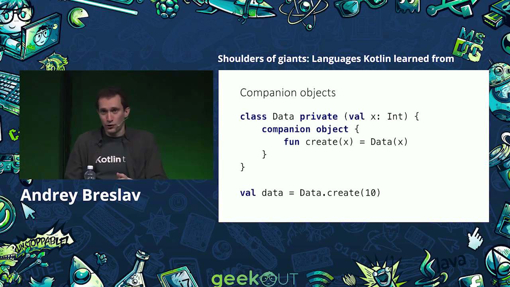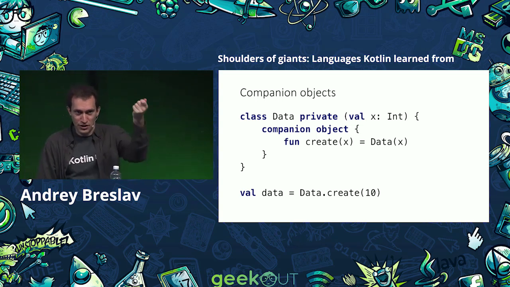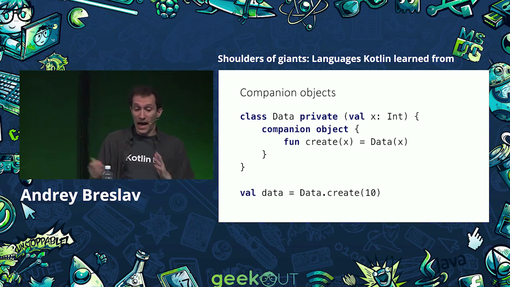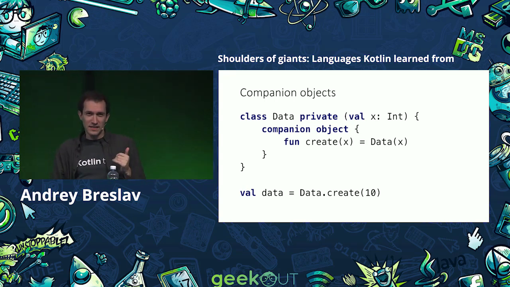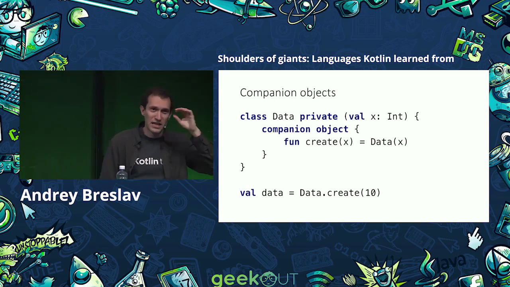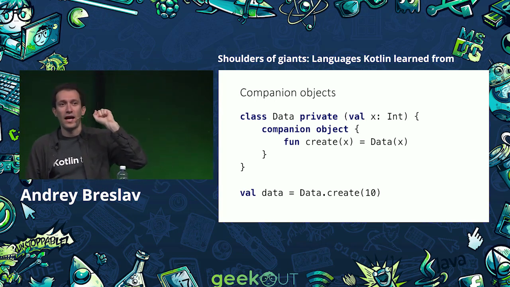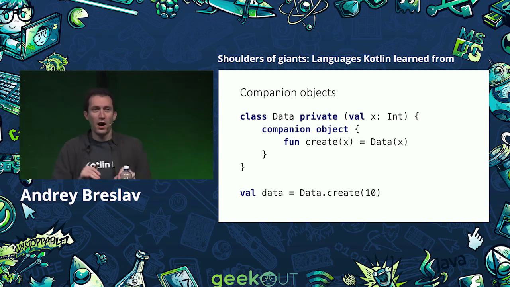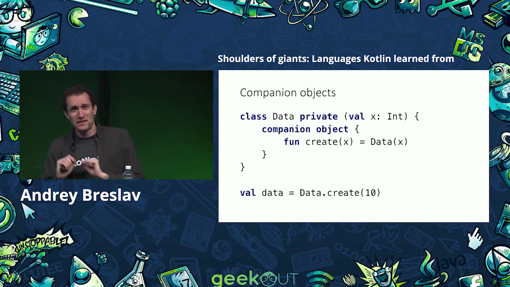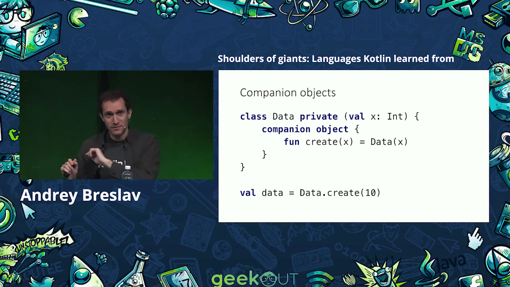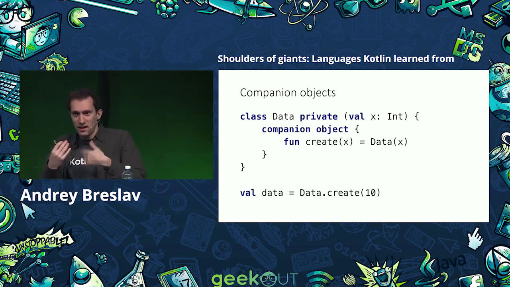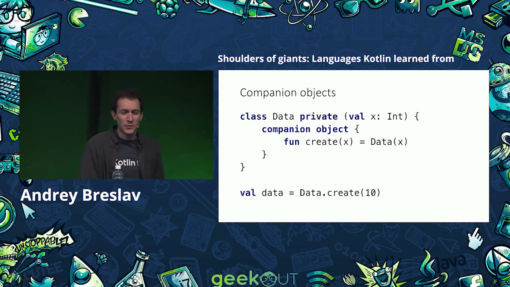Right? We have top-level functions. You don't need to create a class to just expose a function. So we wanted to get rid of all the statics after Scala. And Scala has this interesting idea. Like if I have a class foo, and next to it, in the same file, have an object foo, then methods of that object are kind of static methods in that class. Like you can say foo dot something, and it will be called like this. It's called companion objects.